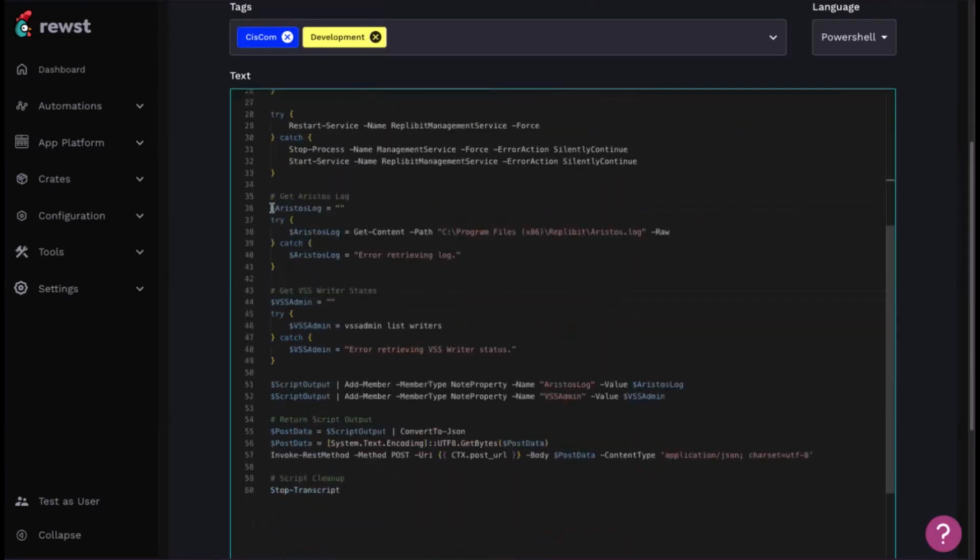The second thing we do is we grab the Aristos log, which is the Axcient log that keeps all of the relevant logging for the Axcient service. And then the third thing we do is we grab the VSS writer status. We store those in variables, and then we send it back to the webhook.